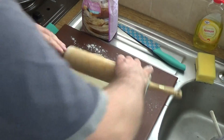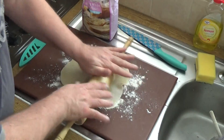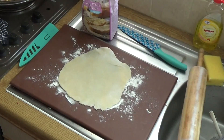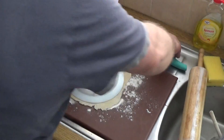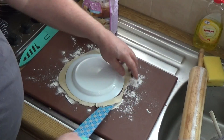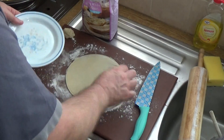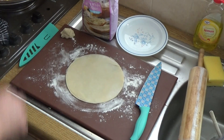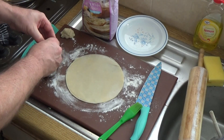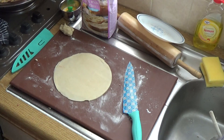My sister will be laughing at this because she's a really excellent pastry chef and I'm rubbish! Roll it out — don't be too thin with it. Then get a plate, place it around the edge, and cut around it to make a nice even circle. I left an ingredient off the list — you'll need an egg for an egg wash. You can use egg or milk for this; I prefer egg as it gives a better sheen. Beat that up.